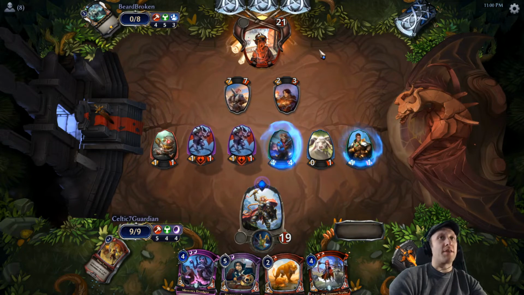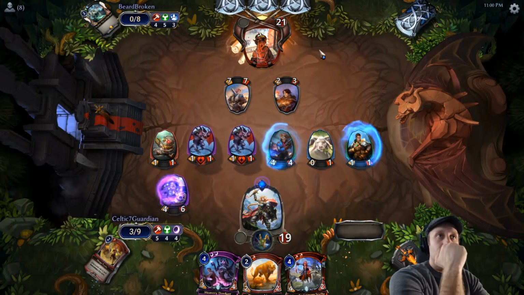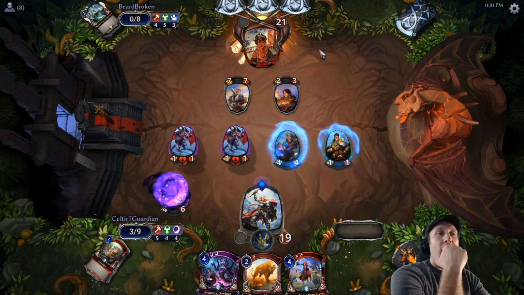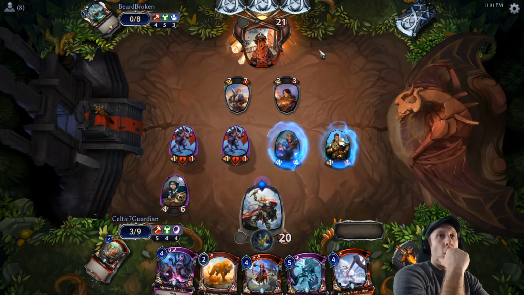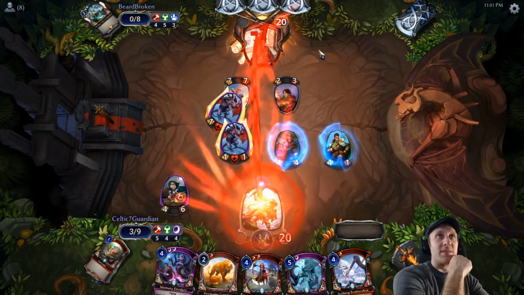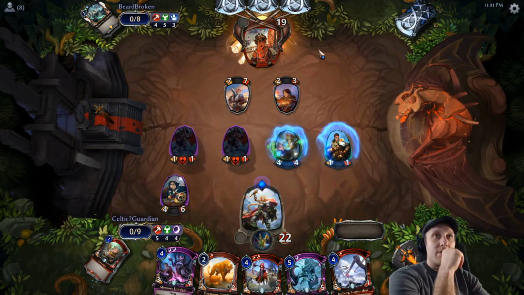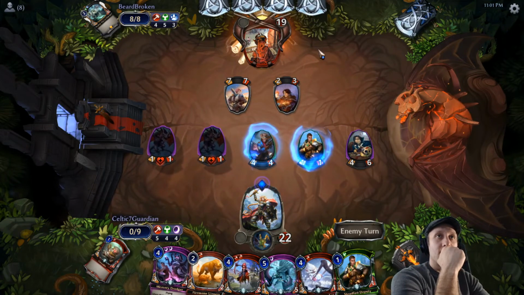I'd really want to get this Memory Dredger down. These parts could be worth something. But that, I mean, either one of these is fine. I very much agree with that in a lot of ways, too. Oh, Scattershot's a big game. We've seen it do work before in these matches. When you're making this many tokens, it's very nice.